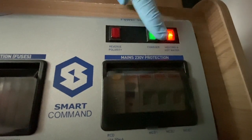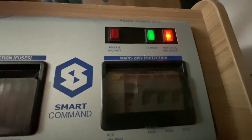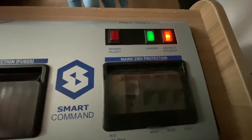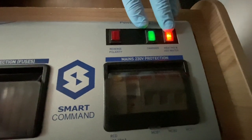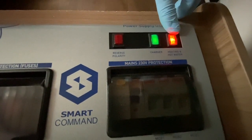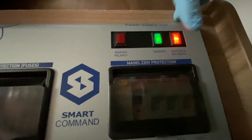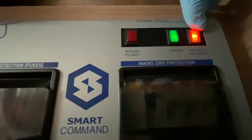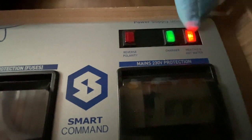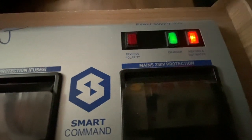When coupled up to mains electrics, just leave the charger on all the time. It will monitor the battery state and charge it automatically if needed. The amber/orange light is for the water heater — the boiler in the central heating system. If that's not on, there's no supply going across to the boiler, so it needs to be live as well.